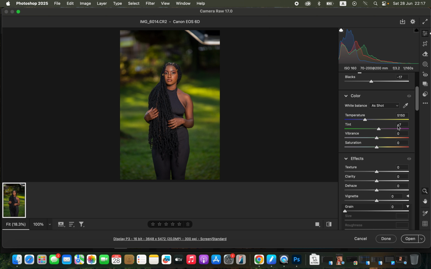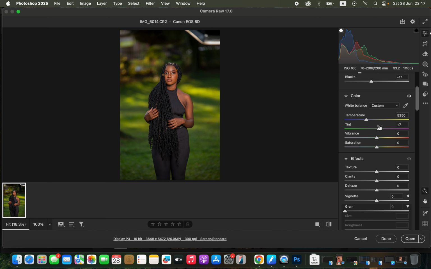So in case you have taken a photo and it has a little bit more of yellows, move the temperature slider towards the blue side to eliminate the yellows. And in case you have taken an image and it is too bluish, move the slider towards the yellow side. So for this, I'll just move this towards the yellow side to slightly warm up the image. So I feel like that is okay.